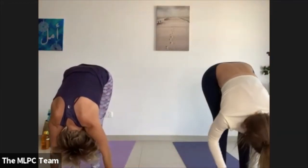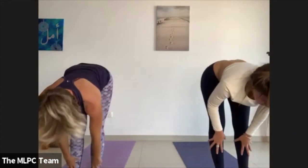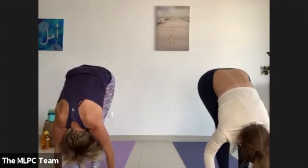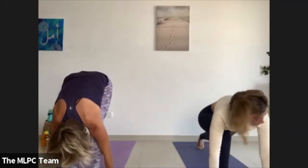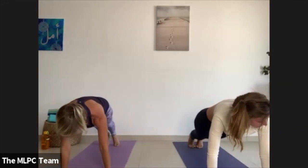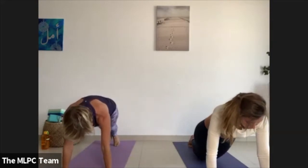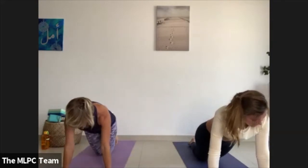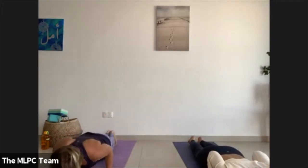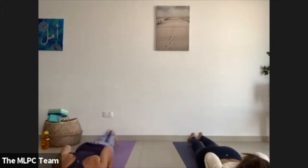Breathe your body, halfway lift, lengthen through the spine, reach through the crown of the head. Exhale your way down, plant the palms. And then we're gonna step the feet all the way back into a plank. Nice, good. From your plank, can you land both knees onto the mat? And then slowly lower, elbows drawing all the way back until you come all the way onto your navel.